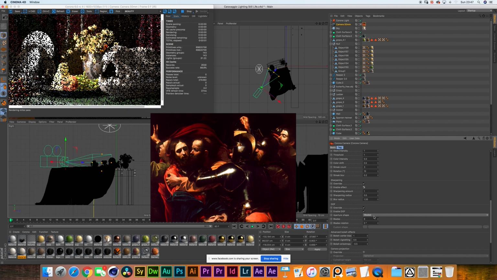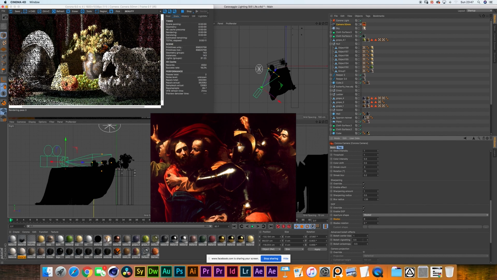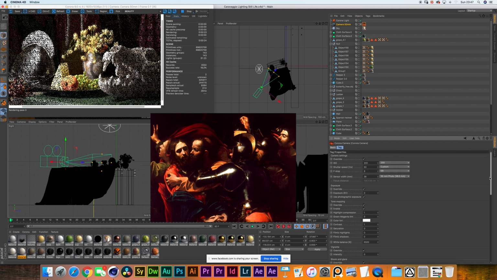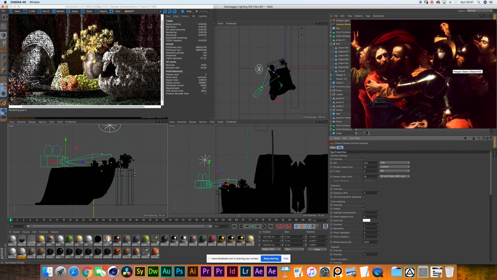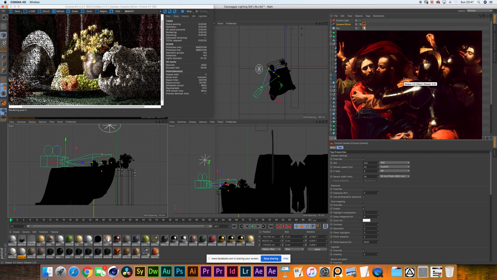I'm turning on the sharpening. I have turned on the depth of field with a bladed aperture of 6 blades. And I have an advanced bokeh FX set to 1, 0.5 and negative 0.5 anisotropy, which is giving you that vertical bokeh. But because we're on an f-stop of 8, almost nothing will be out of focus. Brilliant. That's something important when it comes to the recreation of paintings or any sort of still life. Everything is in focus. So that's why we're trying to keep a closed aperture as much as we can.